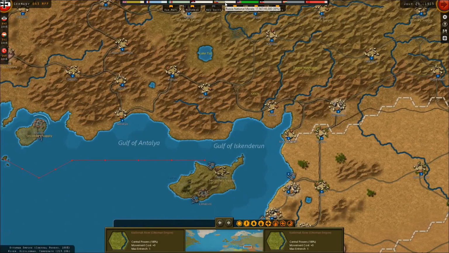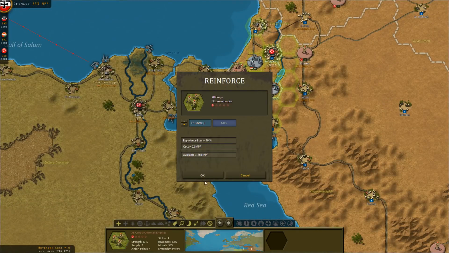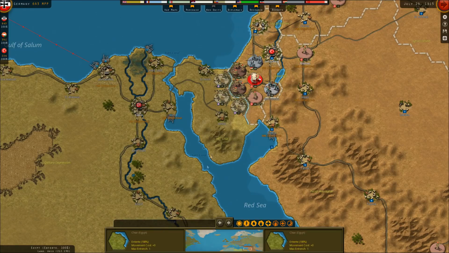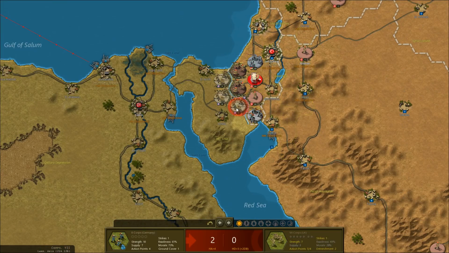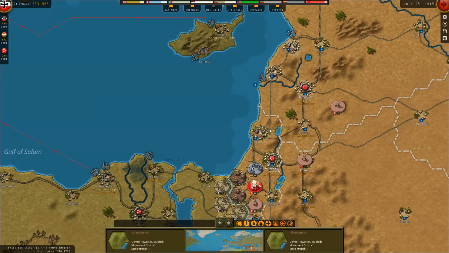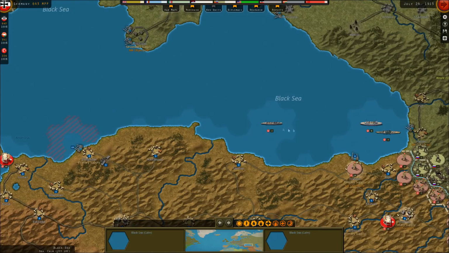Meanwhile, Russian morale has fallen below 40%. Ottoman morale has gone up. These troops' morale has increased from 30% to 40%. Readiness is still at 60. What's the supply look like down there? 4. Alright. So we've got a reserve now in the Sinai, which is good.